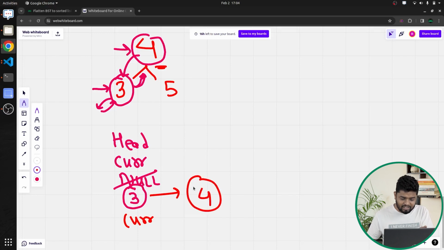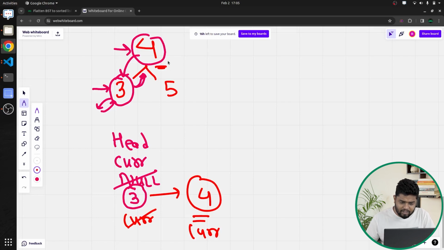Actually inside the tree, with respect to 4, 3 was stored, right? So you will make the root's left null first of all, the current root that you are at. So this connectivity will be lost, and then you will say that current's right will be the root node that you are at currently. And then after this, you will move your current to current's next. So current will move here. Current will always be pointing to the latest node of your sorted list.